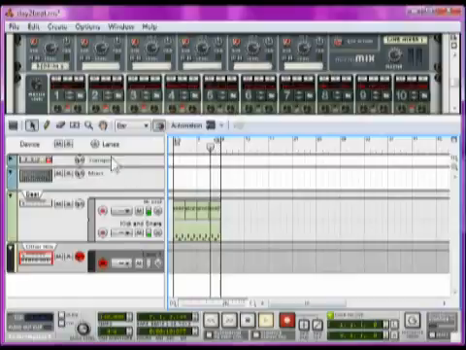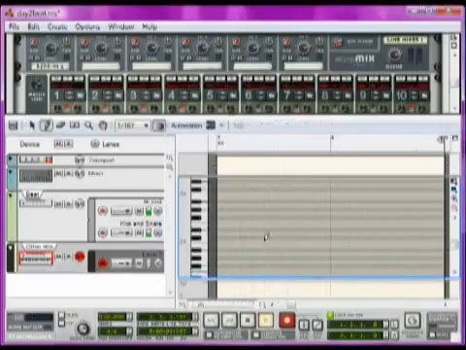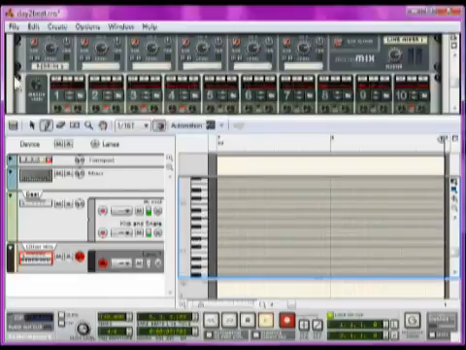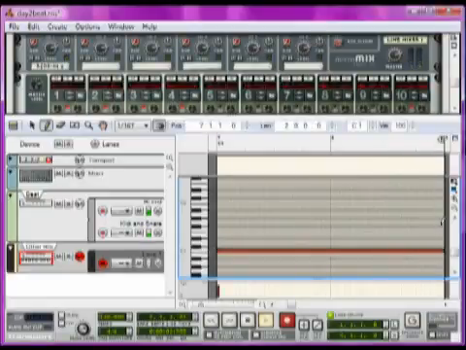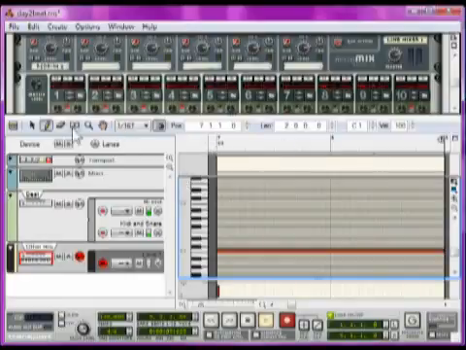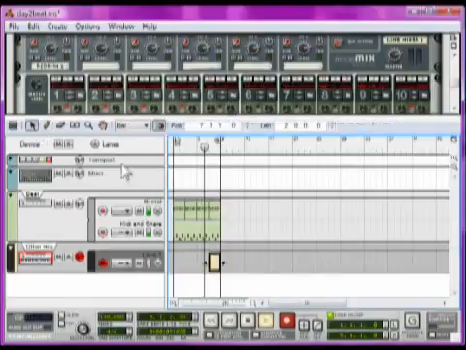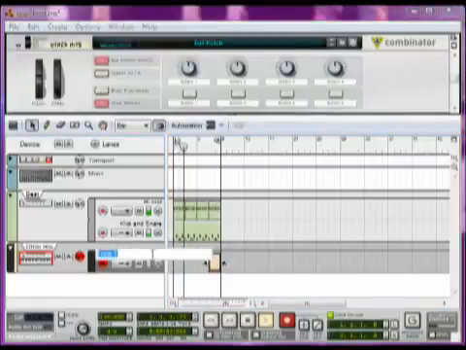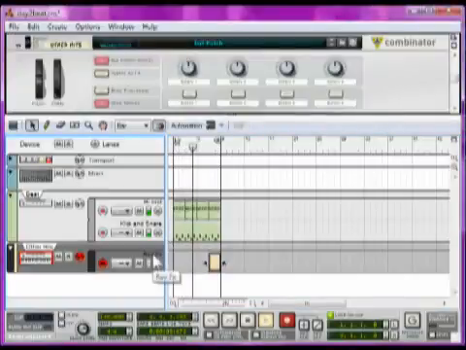Okay, so in here, click the pencil tool, drag an area, and double click inside it, and with the pencil tool go down to C1, because this C1 octave is where all the Redrum hits are on the piano roll, and you can hear it there. So if we drag this note along for the full length of the last 2 bars actually, we'll hear that swell up and cut out as it loops round. And cut. Sweet. Let's name this lane Rev FX, so we don't forget what it is, the reverse effect.